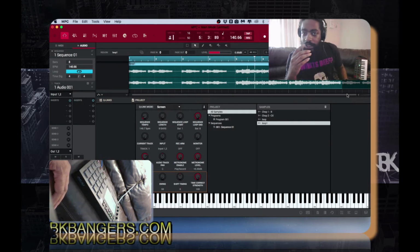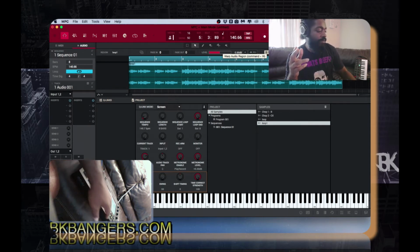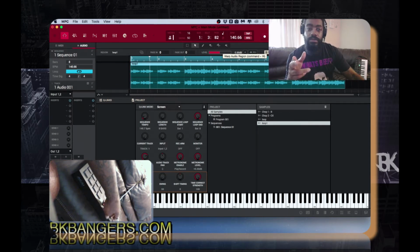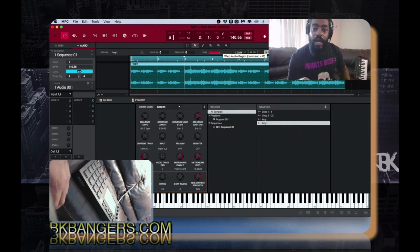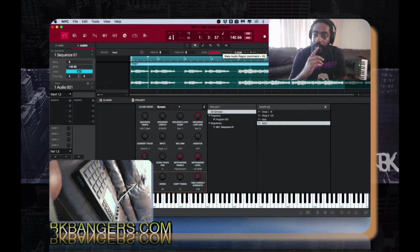so what I did was I put it in double time of the original BPM. I took warp off of it, because if you put warp on, it snaps it into time of this BPM, which is not what I want. So I take warp off. Got that rolling. Now I'm going to try to find some drums real quick.